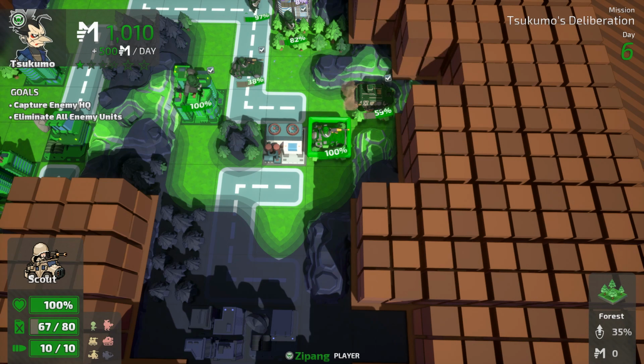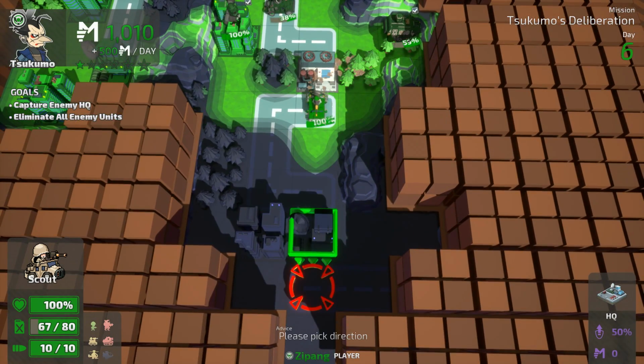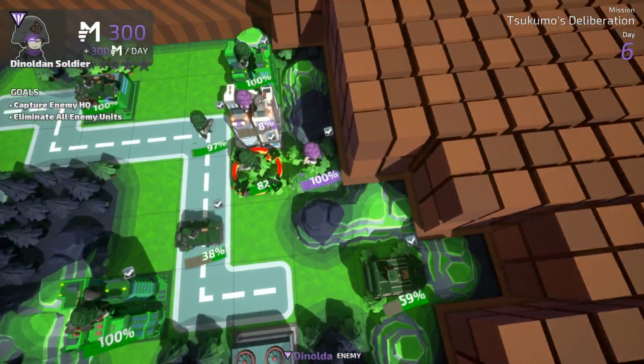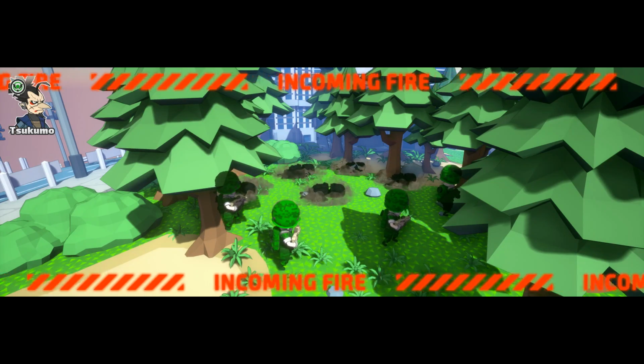Check what's going on here, by the way. What can I see? Nothing at all, as it turns out. Right, okay. What's going on down south? I'm just going to send this guy down to their headquarters just to see what's going on. And the answer is nothing's going on in their headquarters. Right, so I can just sneak a unit down there and start murdering those guys.